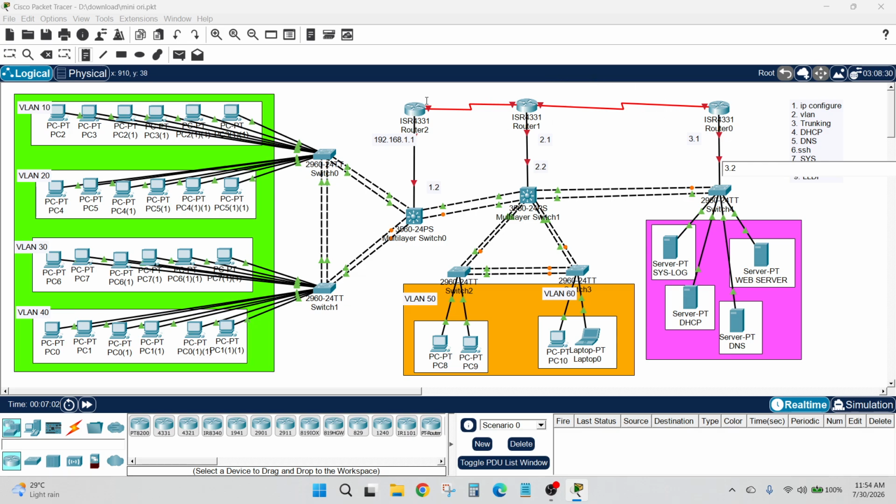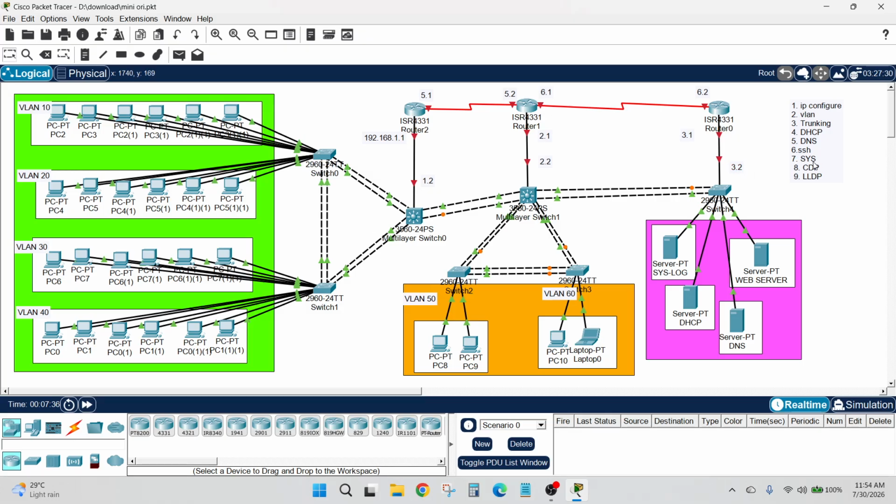Okay, then we go to our router, then 5.1, and this is our 5.2, this is our 6.1, and this is our 6.2. So first of all we set up my IP address. Yes, this is my IP address. This is 2.1 and this is 2.2. This is 3.1 and this is 3.2. So this is a normal switch, but I set my IP address.